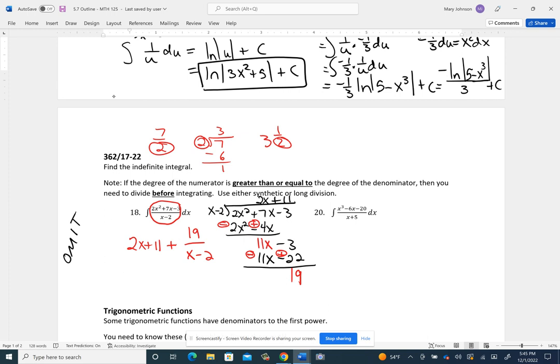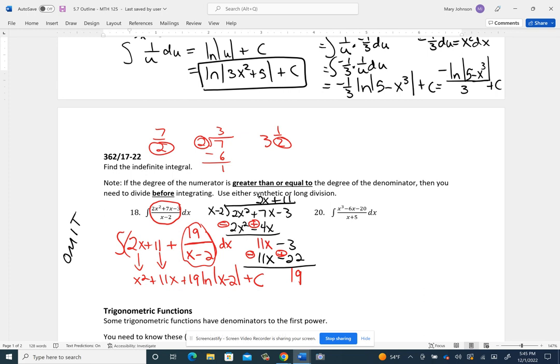So what I just wrote is equivalent to the original rational expression. And the reason we might do that is because we can do the integration term by term now. So we know this came from x squared. We know this came from 11x. Okay. And then here we have a situation where we have a denominator. So that's going to wind up being a denominator to the first power, the x minus 2 to the first power. So that's going to wind up being just plus 19 ln absolute value of x minus 2 plus c.